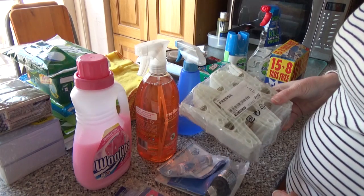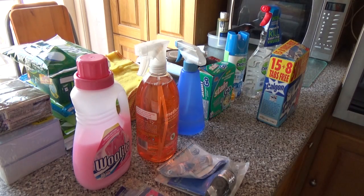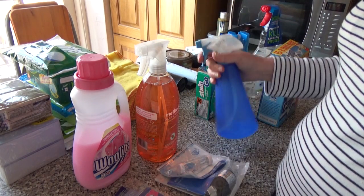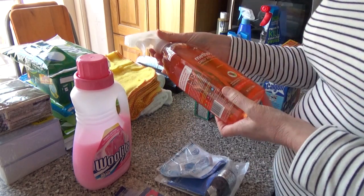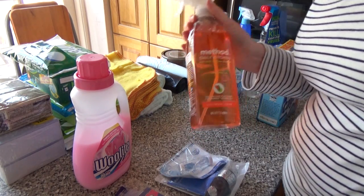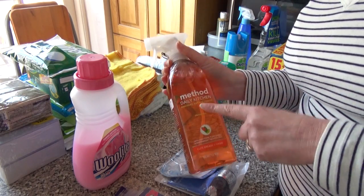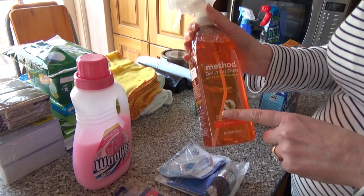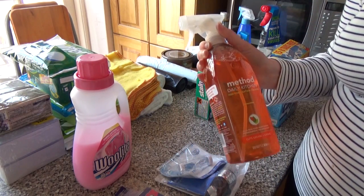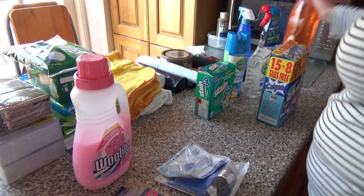New pegs from Ikea. Not sure how many pegs I had in that peg box. This is water and white vinegar, for spraying things. This is Method daily cleaner, non-toxic surface cleaner, clementine, with non-toxic plant-based power green technology - cuts grease and grime. I bought this last spring cleaning, because Waitrose had a special offer where they were doing all the Method stuff half price. I bought the bathroom cleaner, kitchen cleaner and window cleaner. The bathroom cleaner went upstairs - we like it, we carried on using it. The window cleaner went under the sink - I use it all the time, I have repurchased it, I love it. I couldn't find this kitchen cleaner because it was at the back of the wrong cupboard. So I should start using that.